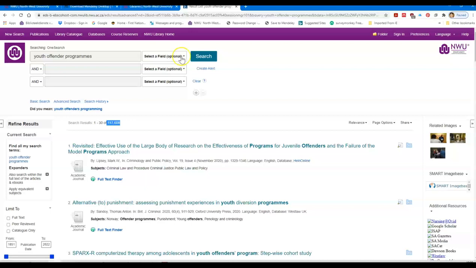First of all, you decide where you need to find this term, youth offender programs. Let's just assume that we want it in any text related to the article, so it's not limited that closely.